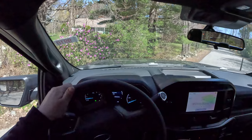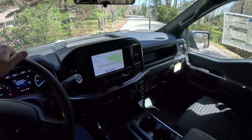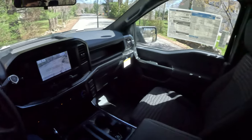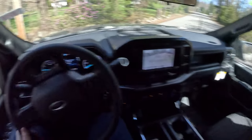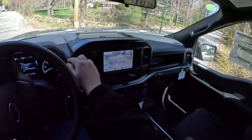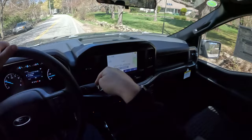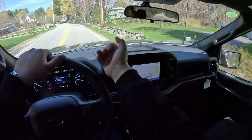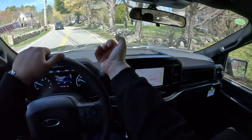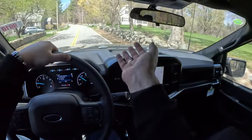Full lock. Not bad. We throw it in reverse. We get access to that. Now we're in reverse. No one behind us. Decent camera here. We're reversing. Not bad. Pretty easy to do. This shifter almost is too easy to use. Because this shifter is too easy to use, it's very easy to go from drive to park instead of drive to reverse, or park to neutral instead of park to reverse. It's very easy to just go up and down here.